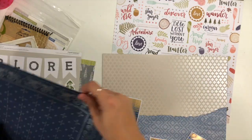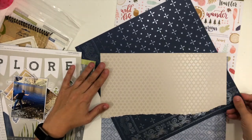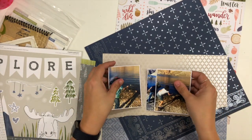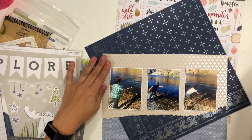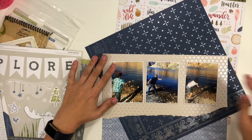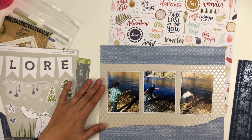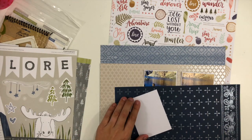I have this kind of beige tan khaki color that's going to go on the top half of my layout. I want that pale blue to be the background, but then I want some pops of this really darker bright blue paper. So I'm just kind of thinking about where I can work that into my layers.